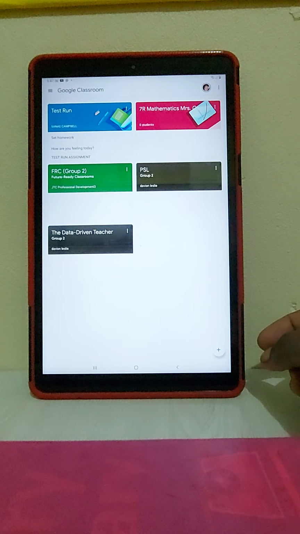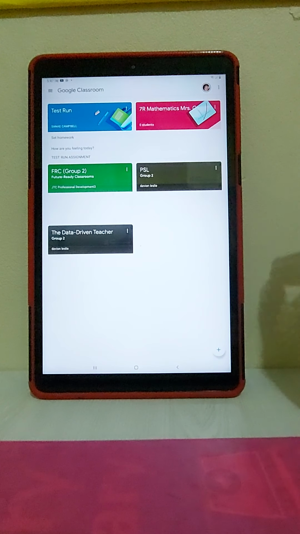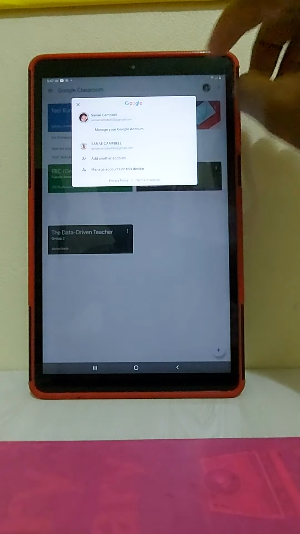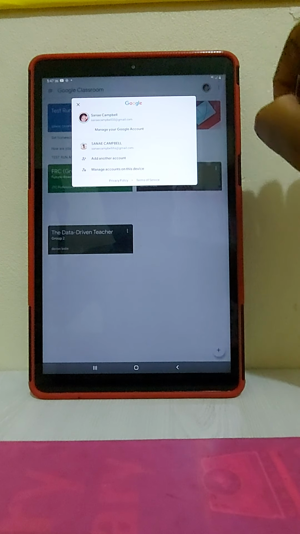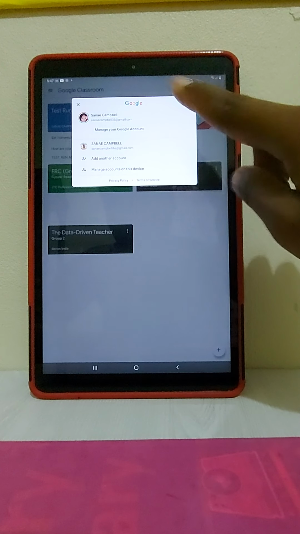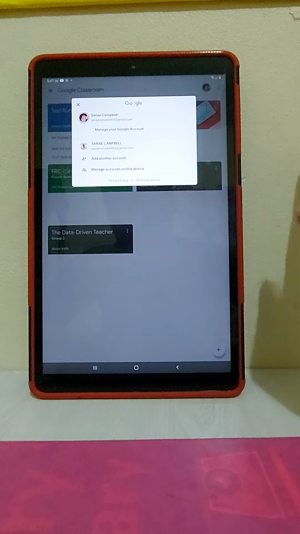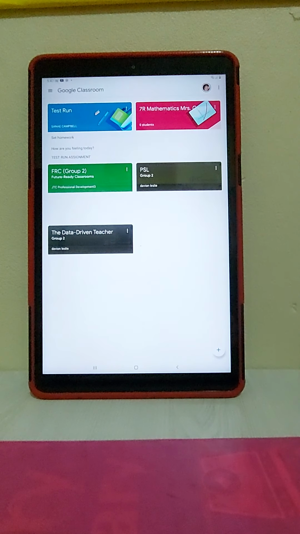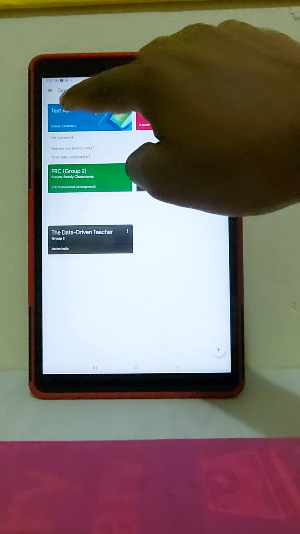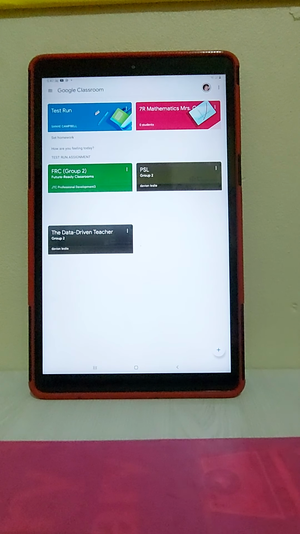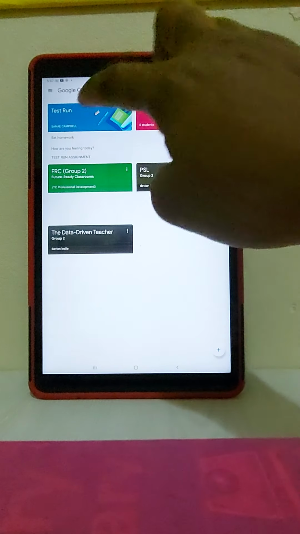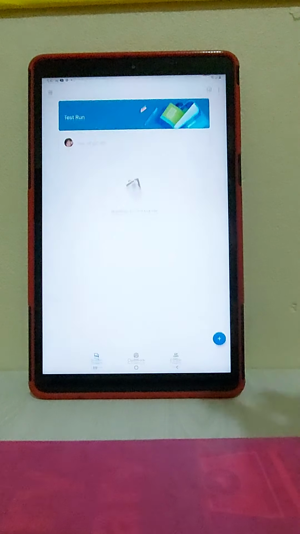Once you find your classroom, ensure that you're logged in with the correct email address, and to always double check that, you click at the top right hand corner on whether you have an image or the initial of your name. Make sure it is a ministry's email address that you're logged in with. Once you ensure that that is the situation, find the class that you want to go to. Now remember, you're going to be in more than one classroom, so always check your classrooms.